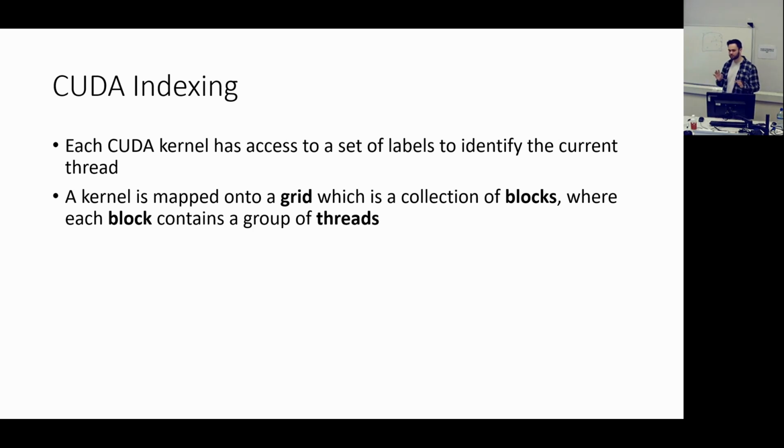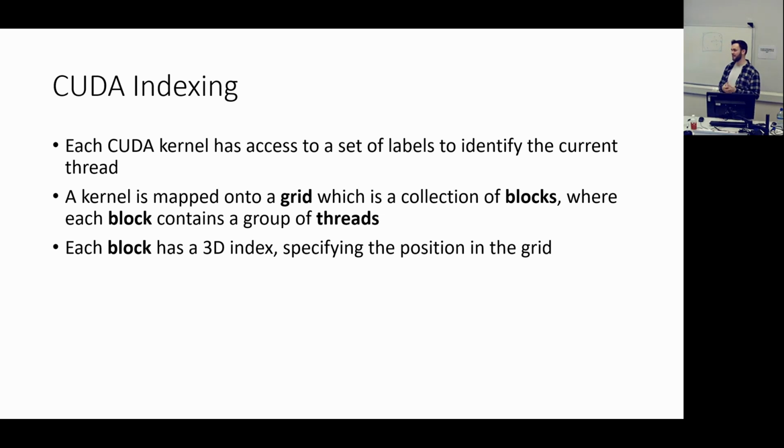We've already seen this. Each CUDA kernel has access to some indices that identify which thread is running. But that's not the full picture. We only looked at threads, but the CUDA programming model has grids, blocks, and threads. Each grid has a number of blocks associated with it, and within each block, you have a number of threads. This is actually a 3D indexing form, but if you're just working in 1D, you can assume that the Y and Z dimensions are equal to 1.